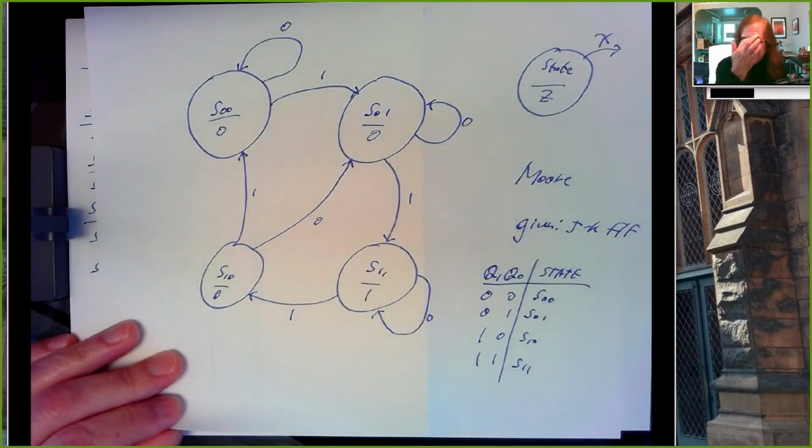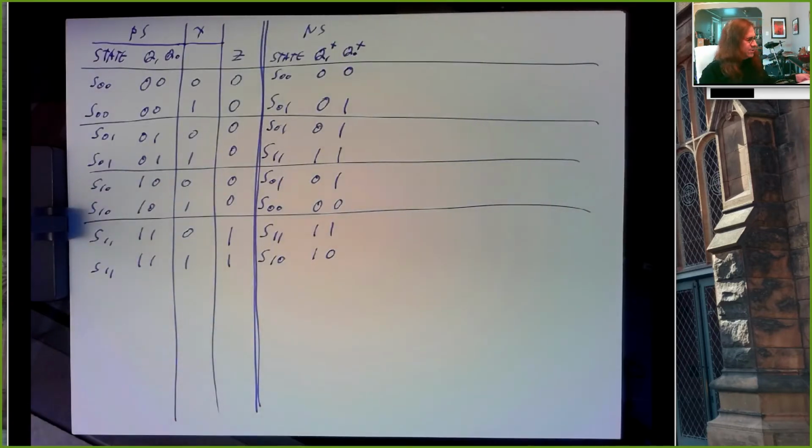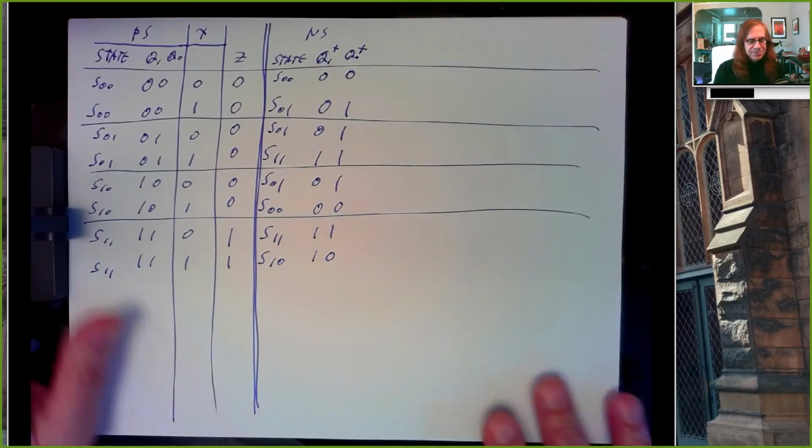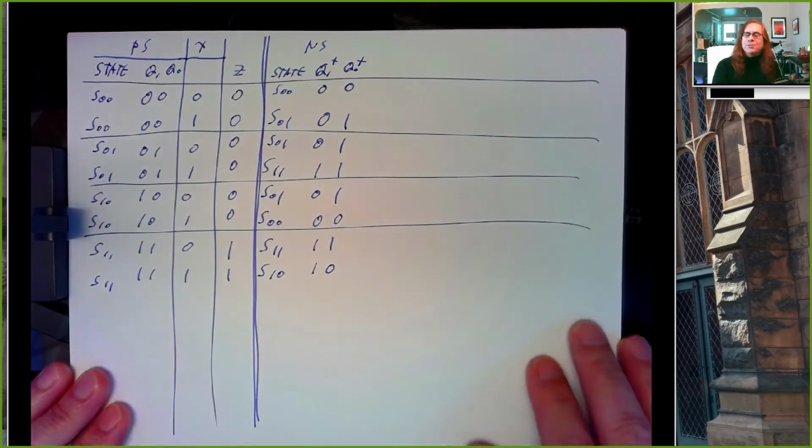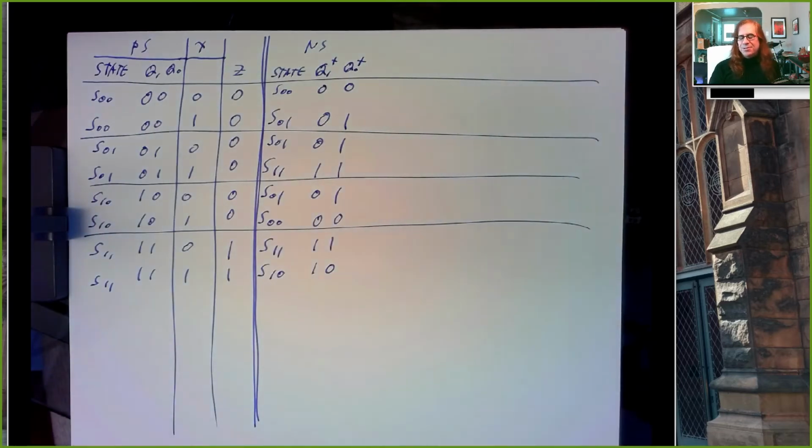It's a state of mind, literally. It's just, you know, what are the values of the flip-flops? That determines the state. If we were writing a program, these would be variables. And we could have an integer that goes from 0 to 3 and says what state our program is in. And maybe in state 0, when you click the mouse, one thing happens. In state 1, when you click the mouse, something else happens. So you'll encounter state machines and the idea of state machines in programming, and other areas as well.